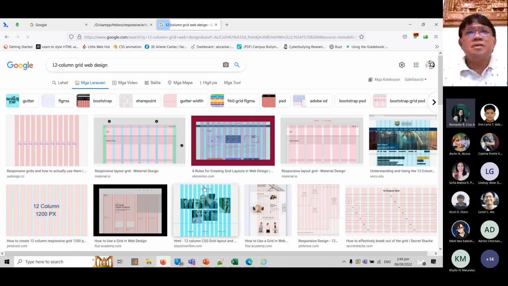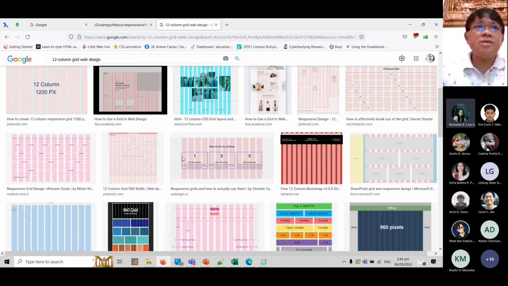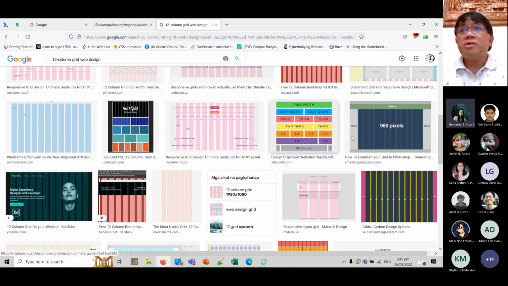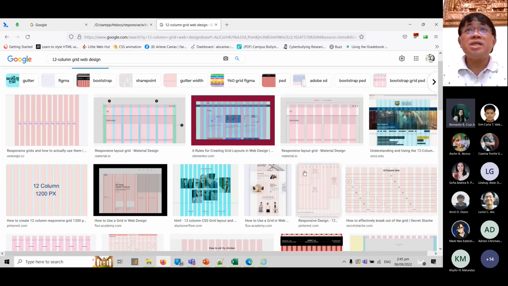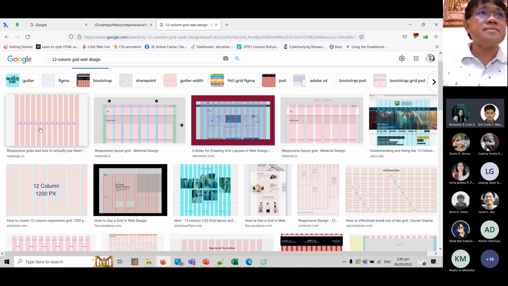Images. Okay, yan. So sa design, papansin niyo, no? Yan, iba-iba. Okay, so you have to follow. Ito merong 960, merong 1200 px. So, depende doon sa resolution. Nakikita niyo ba, class? Nakikita po. Okay. So, depende.